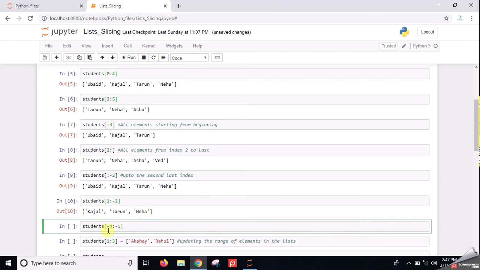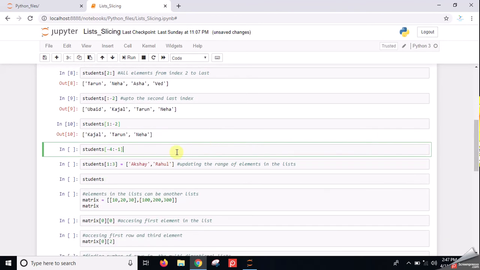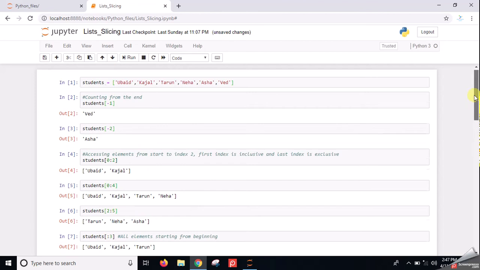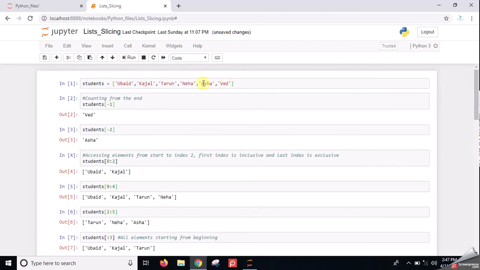Now I can also start the index from negative and the list will count from backwards. So it will give me Tarun, Neha and Asha. That means the fourth element from the end, counting 1, 2, 3 and 4, is Tarun. Fourth last element is Tarun.